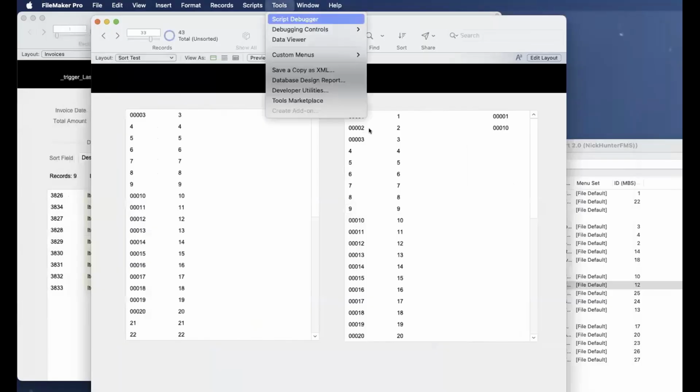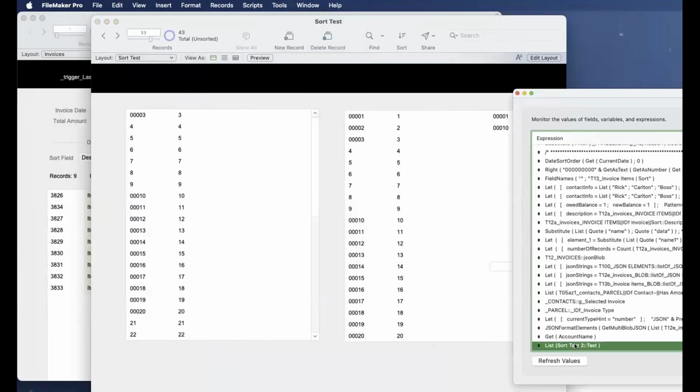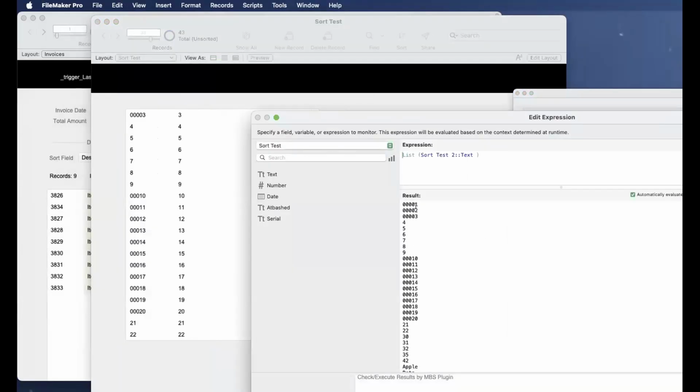So what FileMaker does is take the real data and do a sort of this.